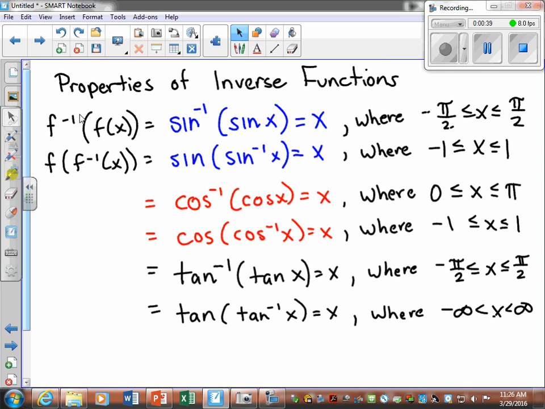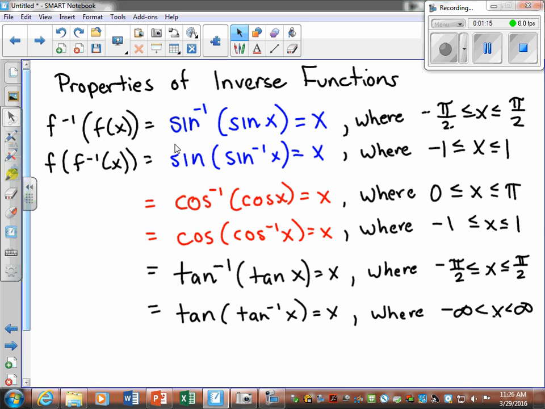So this first one is your sine inverse of sine of x, and sine of sine inverse of x is equal to x. This is with your sine values, and of course when we're working with sine inverse first, that's the outside function, we have the right side of our unit circle. For cosine inverse being first, we have the top portion of our unit circle. Think of those highlighted regions when we talked about them earlier. And when we have tan inverse, it was the right portion of our unit circle again.